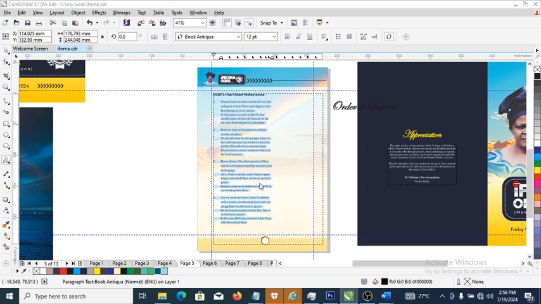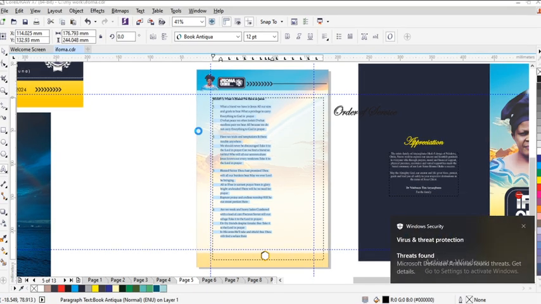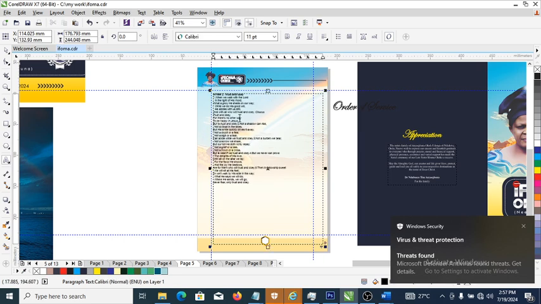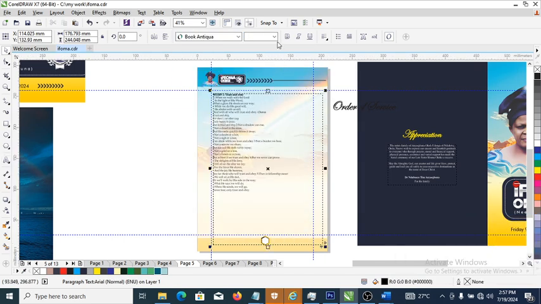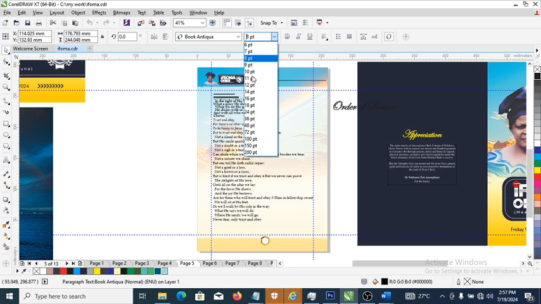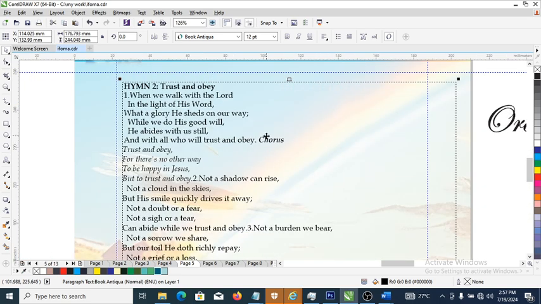It's okay. Wait a while for that to initiate to that effect. Good. So right now let's change the font to Bookman Antique. Change the font to 12 points. Good. So let's go ahead and arrange.